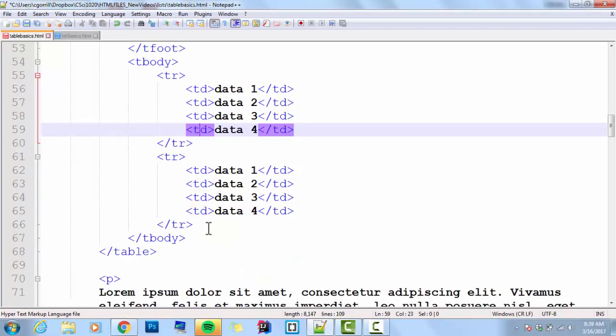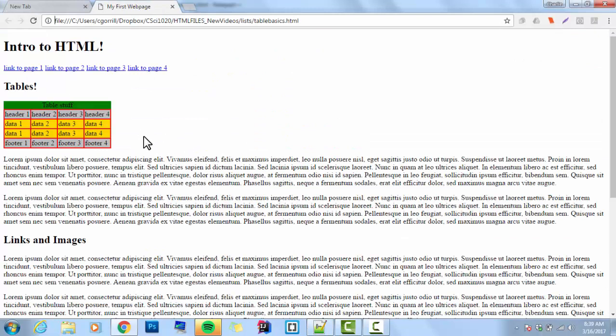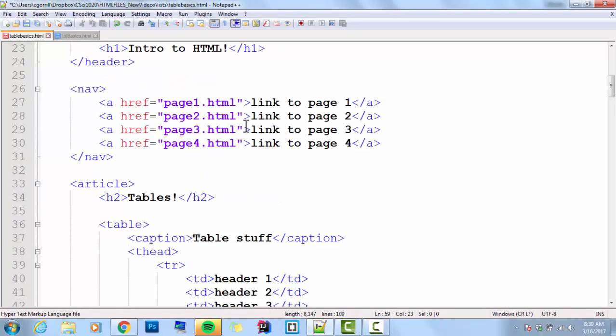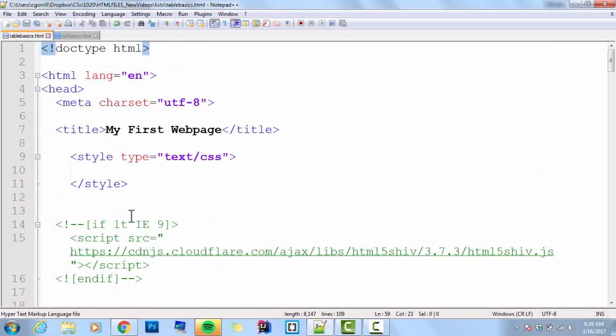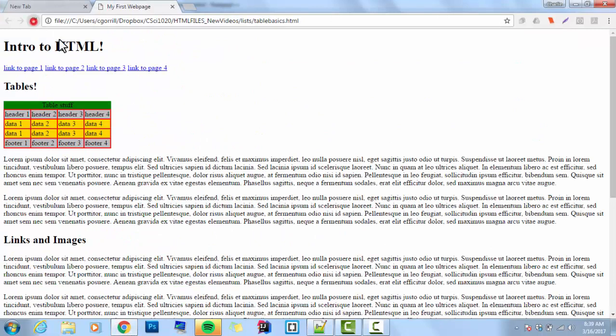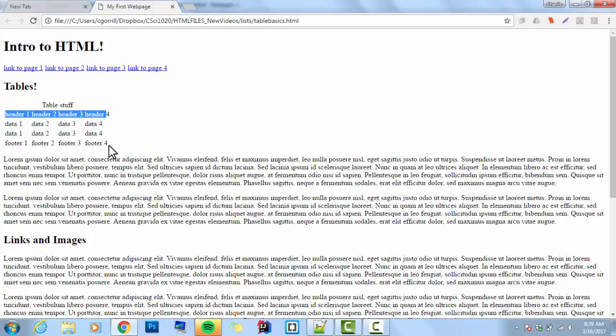When we run this in the browser, it looks like this. Well, mine is styled, so yours is not going to look like this. I'm going to undo that style here. Refresh it. There we go. Your table would have looked like this. You had a caption at the top. You had your t-head right here on the top row. You had your t-foot down here on the bottom row. And you had your two rows of td table data cells. We're going to modify this a little bit.